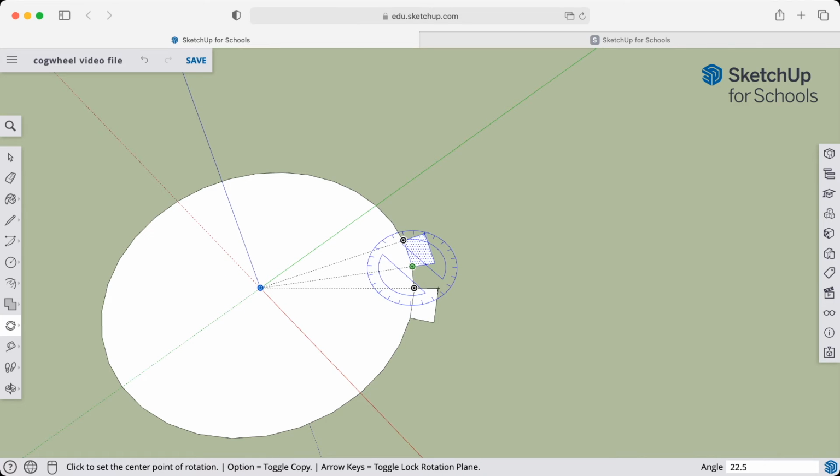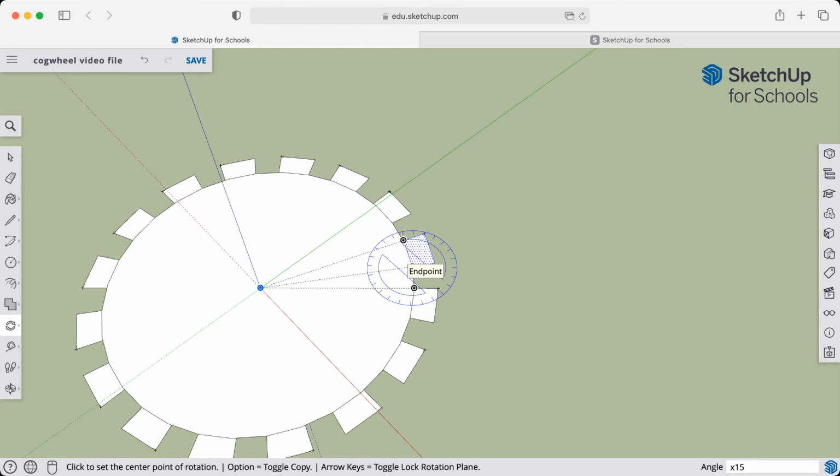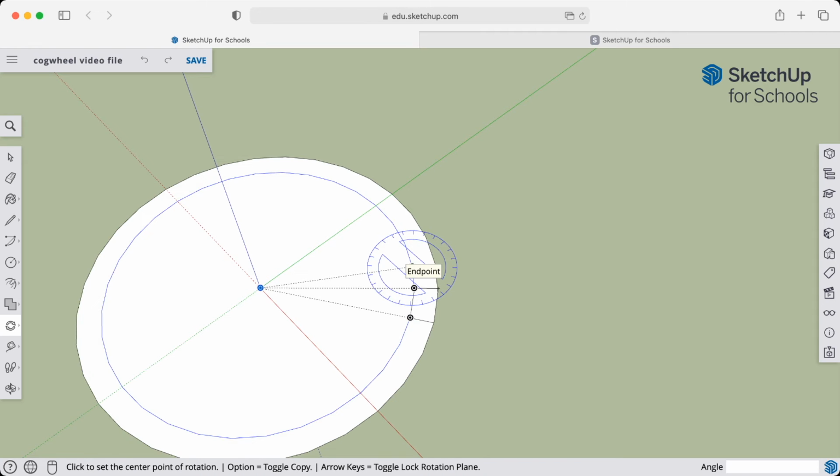Now, before I do anything else, I actually want to copy this. So the easiest way to copy this another 14 times is I'm going to type X 15 because I want 15 more of those. And it just pops it round exactly where you need it to be. Nifty little tool that. We'll go through that one more time. So, whoops, went a bit too far back.